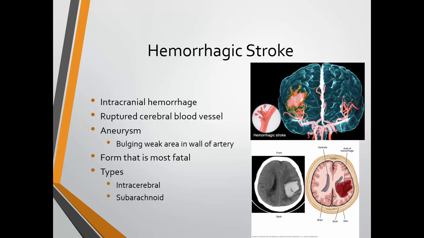There are AV malformations, which is an arterial venous malformation, and that's basically what you see over here on this top picture. They have lots of feeder arteries and draining veins, and there's just a big clump of them. They get very dilated, and so they're at risk for breaking and rupturing. Hemorrhagic strokes are linked with poor outcomes. Your manifestations are going to be very rapid. Pressure on the brain from increased intracranial pressure can cause coma and death.